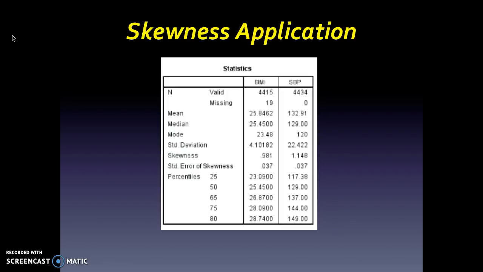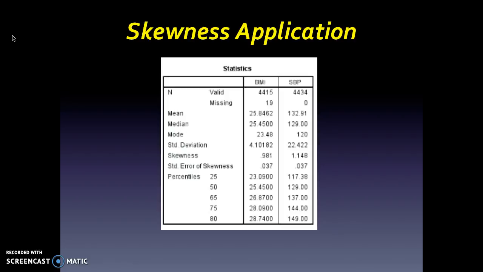The double SE method is a more common way to examine for distribution skewness and is also more conservative in comparison to the rule of 1. Let's apply this calculation to the BMI data set. We'll take the standard error of the skewness score for the BMI group and double it. This gives us a product of 0.074. Our skewness score of 0.981 exceeds our doubled SE value, and we can therefore conclude that this data set is skewed. This will be a positive skew since 0.981 is a positive number.